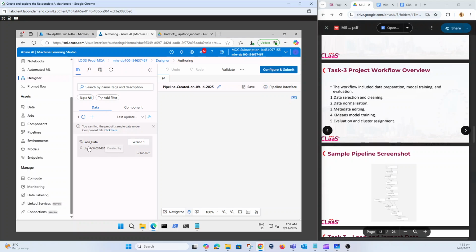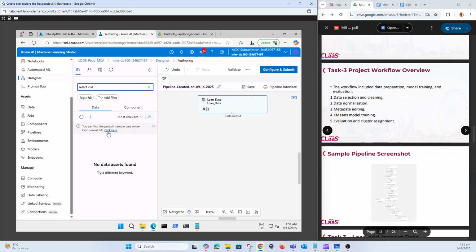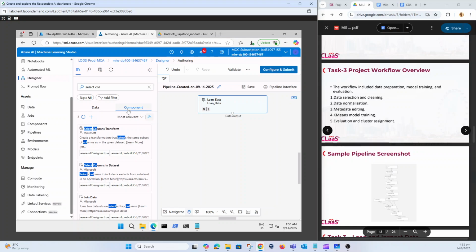So first is the loan data, and then after that select the column from the component. Select column in the dataset. After that, clean the missing value.